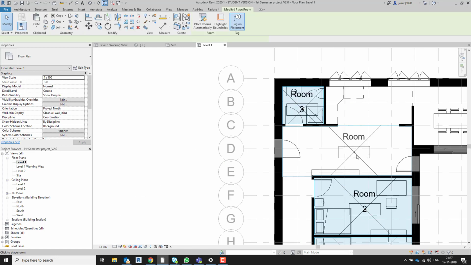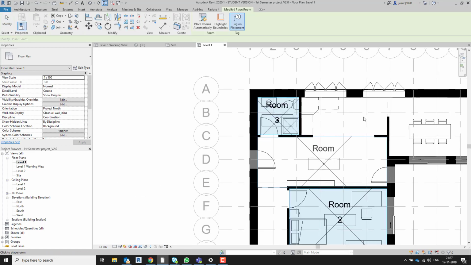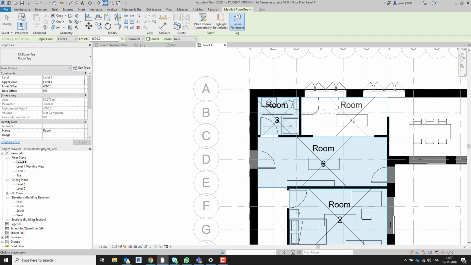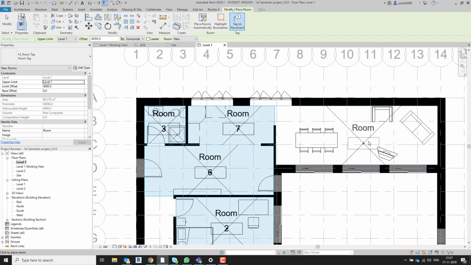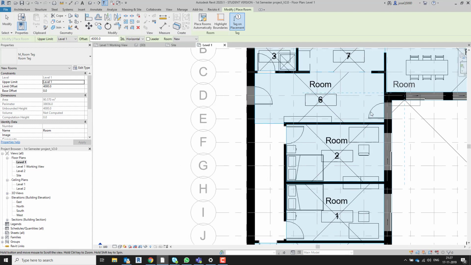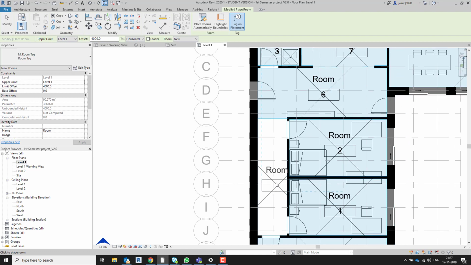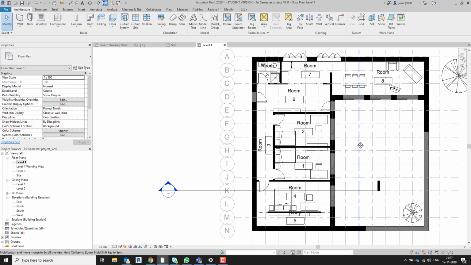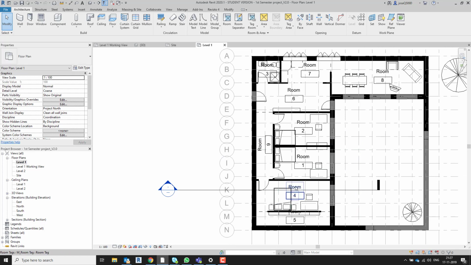So room, this is going to be my lobby, my kitchen, and my living room, and this one is going to be my corridor. To rotate the tag, just place with a space. That's it.